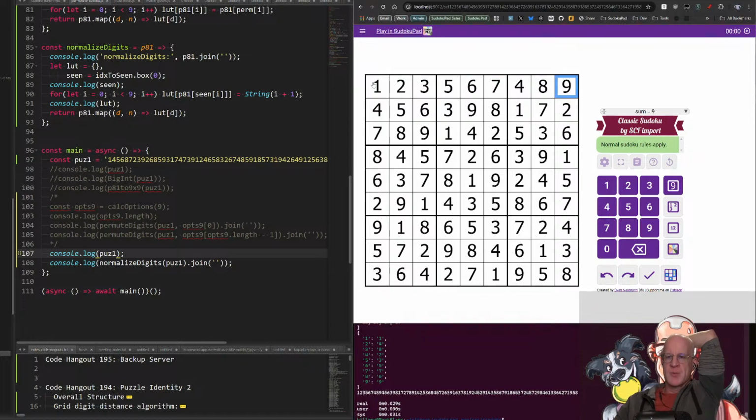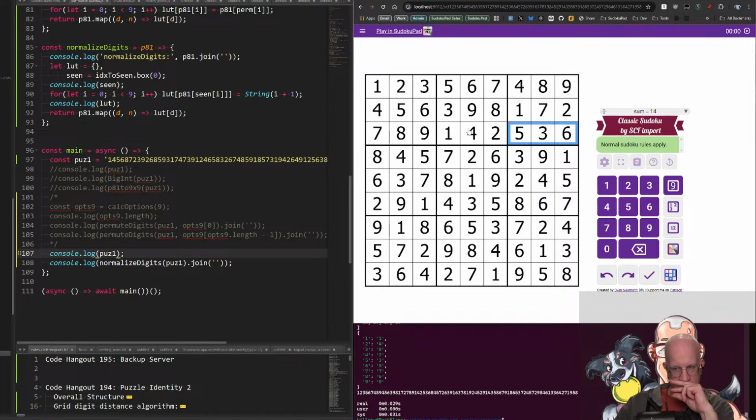So the smallest puzzles would be 1, 2, 3, like overall. Then it would be 4, 5, 6 here. And then 1, 2, so it would be 1, 2, 3, 4, 5, 6, 7, 8, 9. 4, 5, 6. 1, 2, 3, 7, 8, 9. 7, 8, 9. 7, 1, 2, 3, 4, 5, 6, right? That would be the smallest overall puzzle.